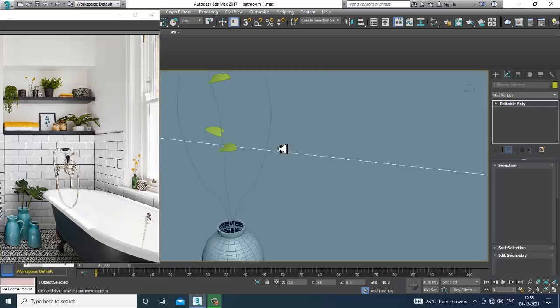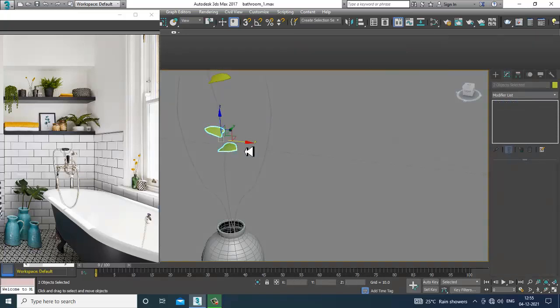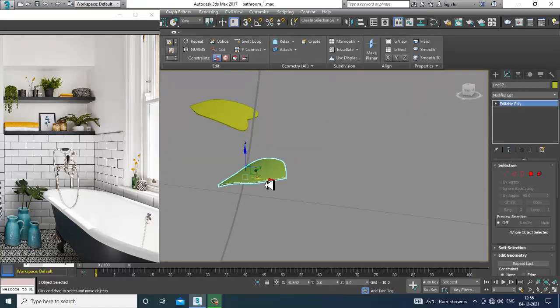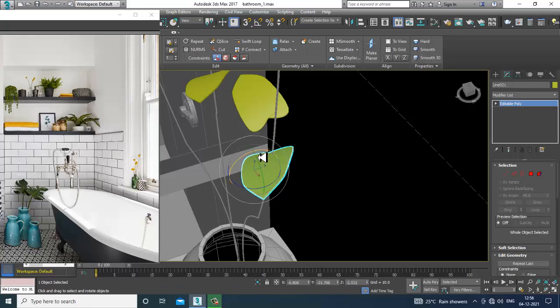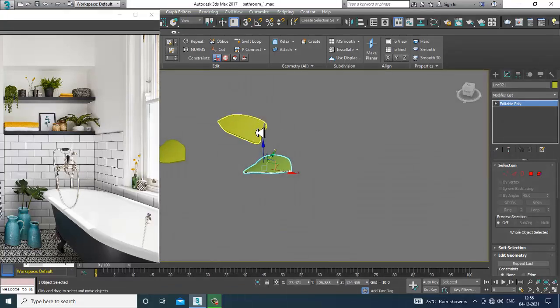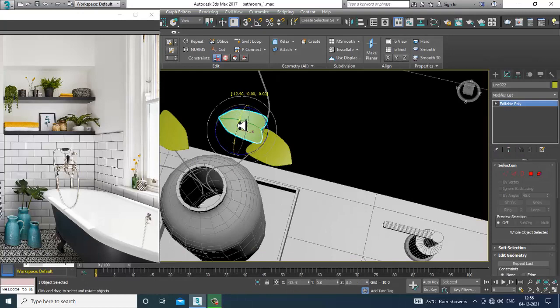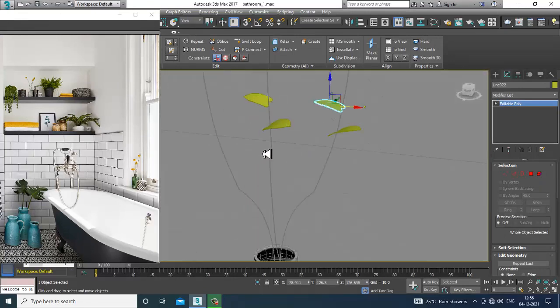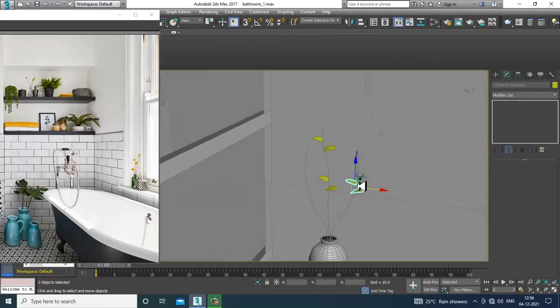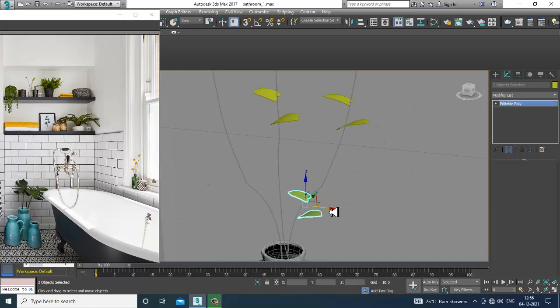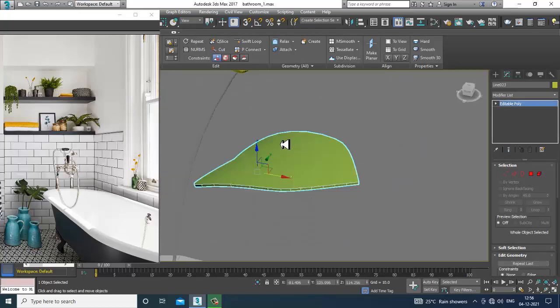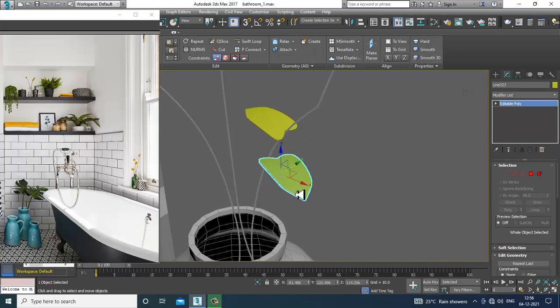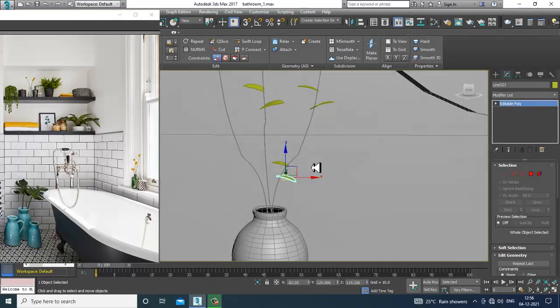So let's just duplicate this over here. Slightly shuffle it over here, and you can increase the count accordingly. You can just select this and rotate it, and you can put it.